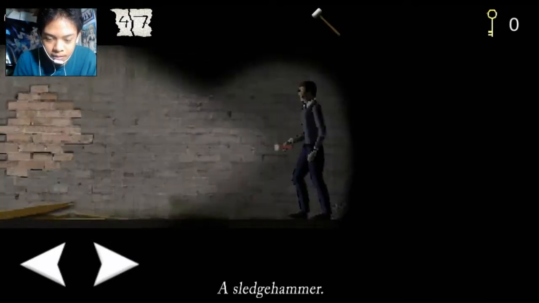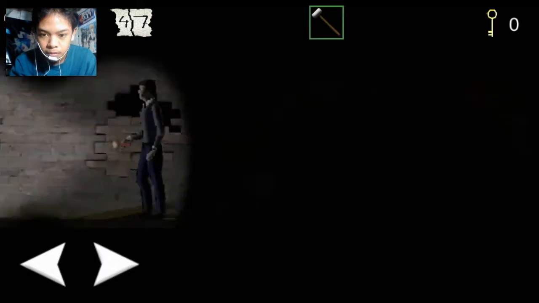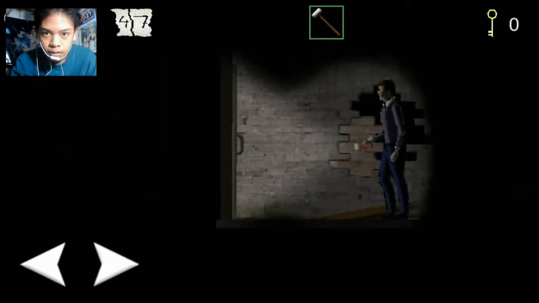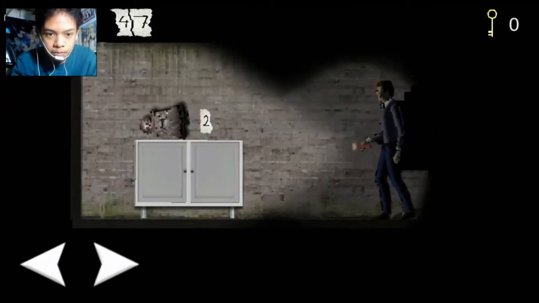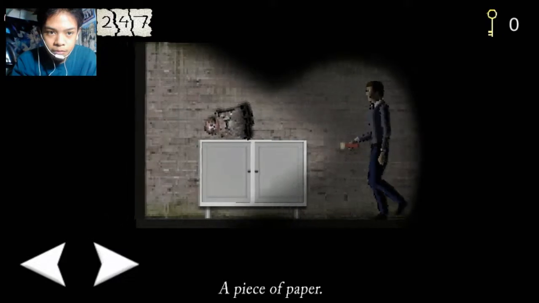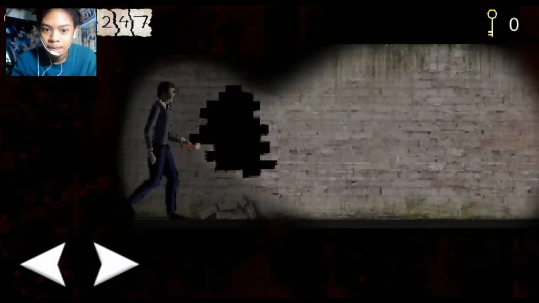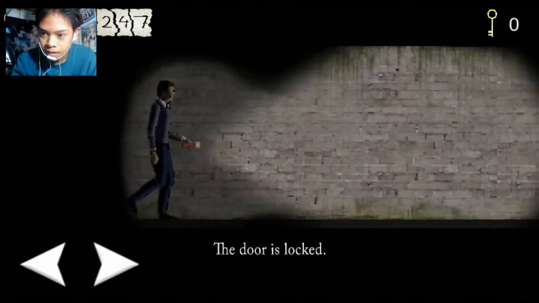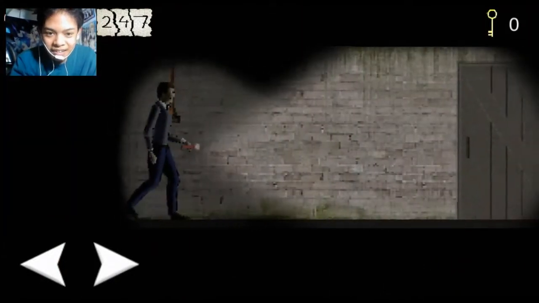Can I click it? Click. Okay, what should we do with this sledgehammer? Oh! Wow! Oh! I clicked! That was great. Oh, there's a doll there. Hello. 2 for 7? What is the meaning of that? Okay. Oh. Can I go in here? Oh! What? There's an axe!